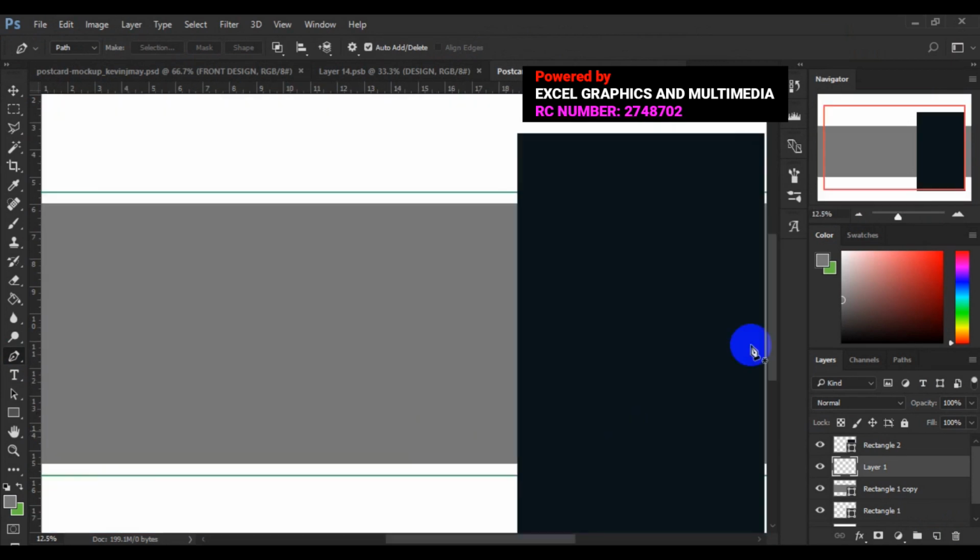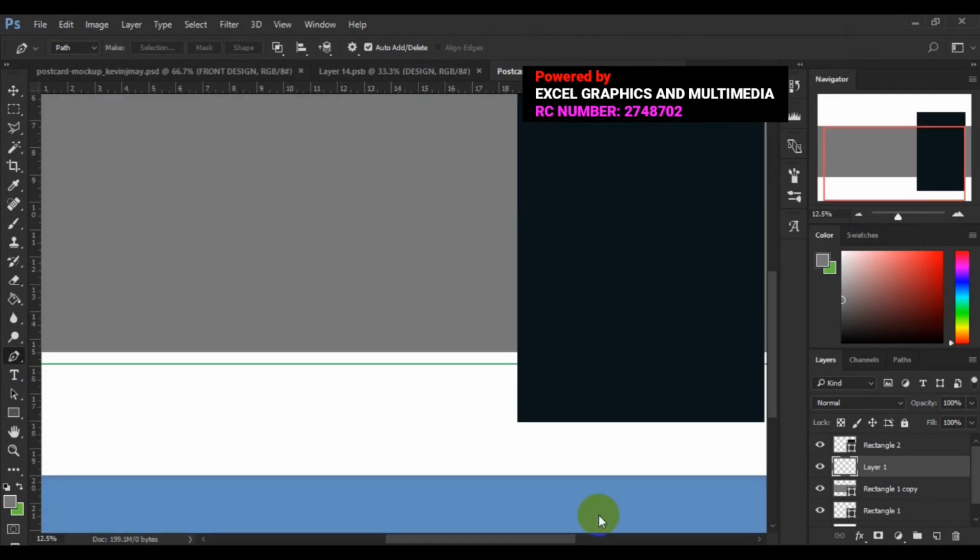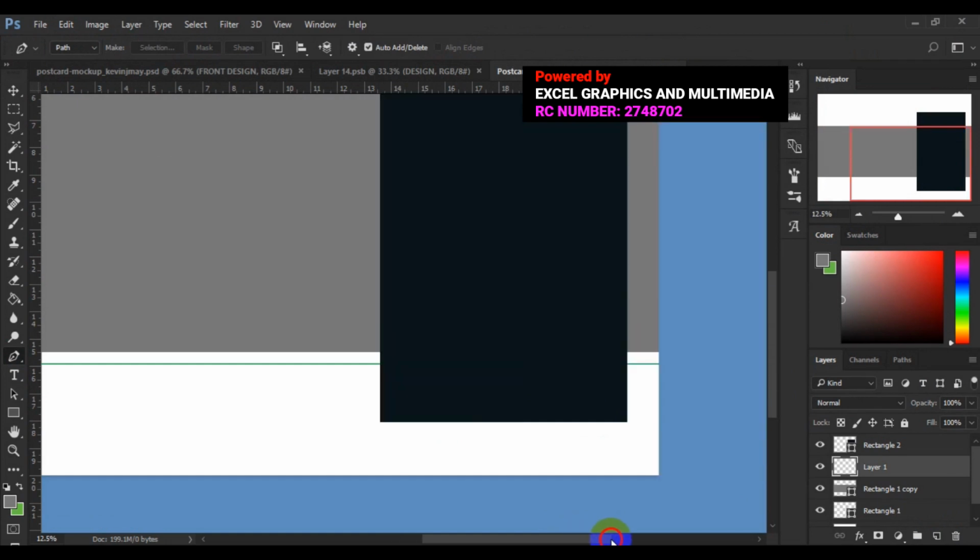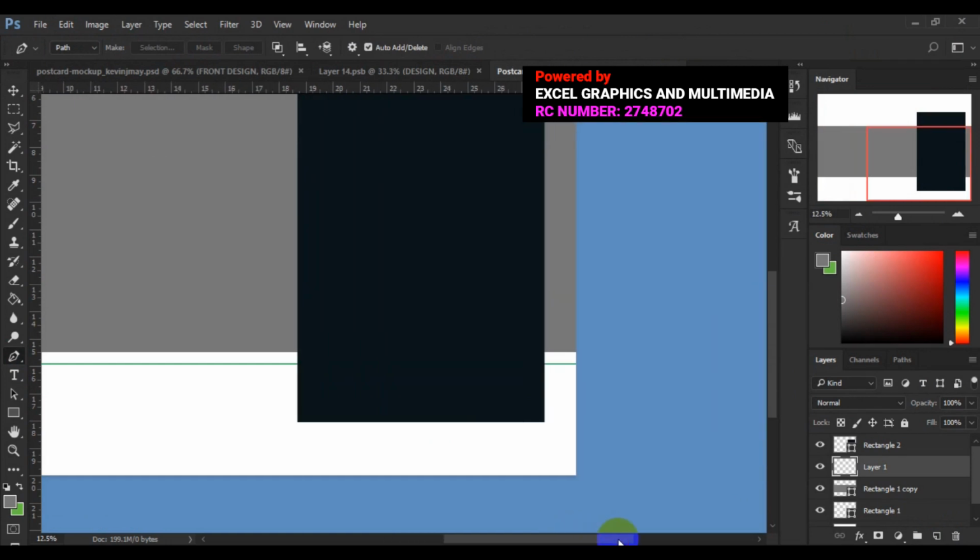And I'll press Ctrl plus to zoom out. All right. So here I will try to make a path. So having selected my pen tool, let me delete this.